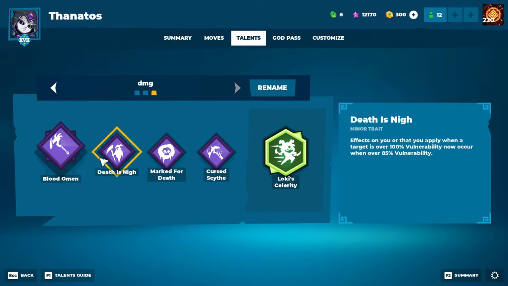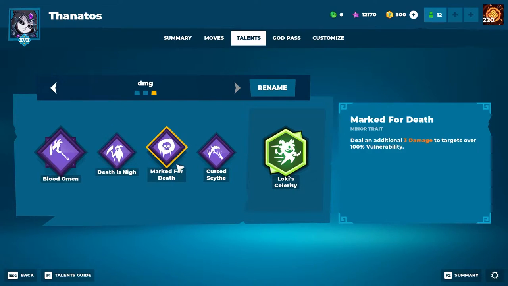And then for Minor Traits, we have Death is Nigh. Death is Nigh makes all the traits that apply over 100 vulnerability apply over 85 vulnerability instead. So this trait pairs nicely with the two other minor traits. Marked for Death deals an extra 3 damage to targets over 100 vulnerability, but because we have Death is Nigh, it's when they are over 85 vulnerability instead.